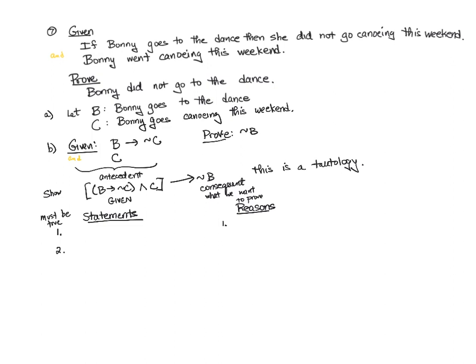So let's start with the given, which is true. So we'll write, if B, then not C, that's given. That's the reason. And C, that's given. All right. Now, we only have one law called the Law of Detachment, but we have a little problem here. The Law of Detachment says that the antecedent has to be true and the conditional must be true. But C is not the antecedent of the conditional in step 1. How can we rewrite number 1 so that the C is in the front?